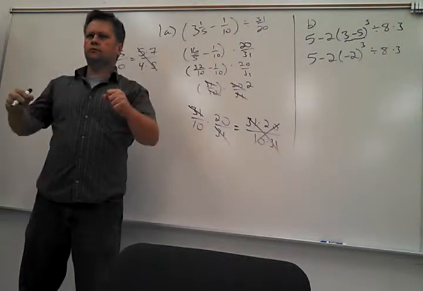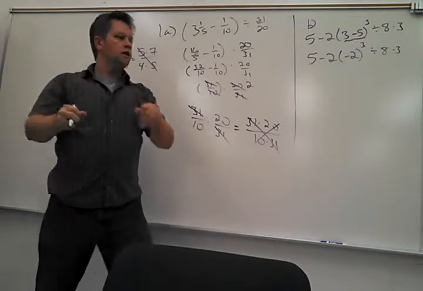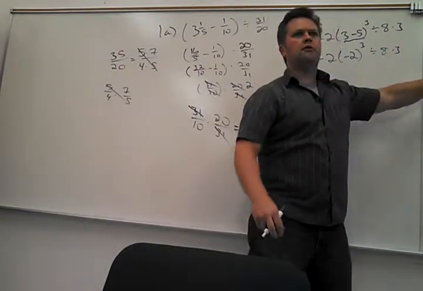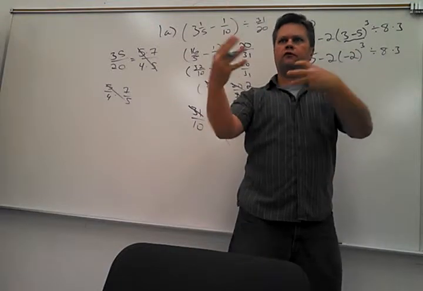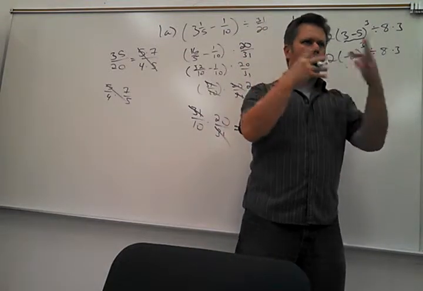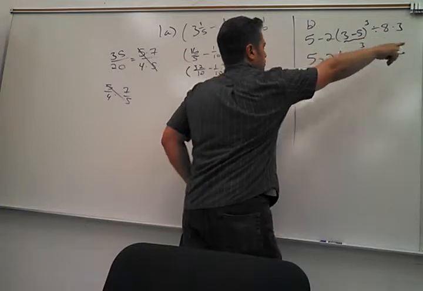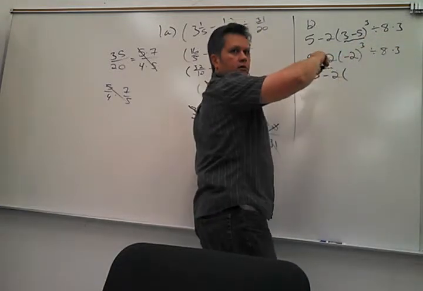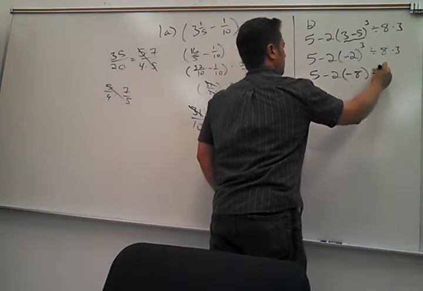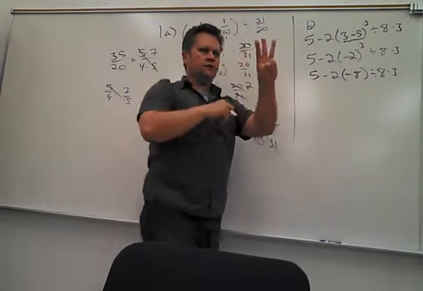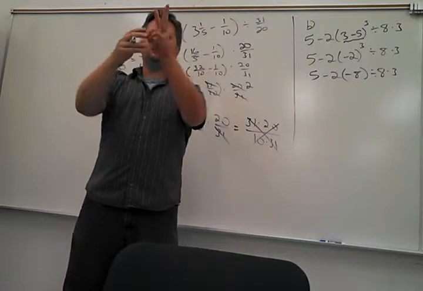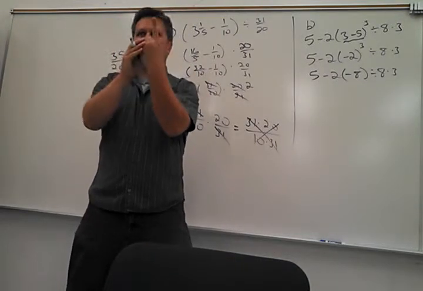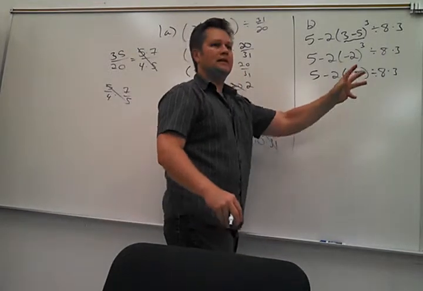And of course, what's next? You have powers. So of course, if you're not as comfortable with this, you should go strictly by the book. The more comfortable you get, the more you can do several things at once, or be smart about the way you do things. But here, I'm going to go strictly by the book. Cube next. -2 cubed. -8. Because if I have 3 negatives, you've got to be careful. 2 of them cancel, and 1's left, right? So it's still negative.